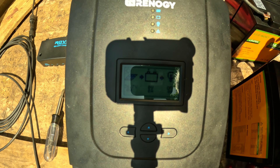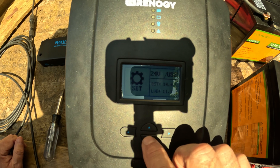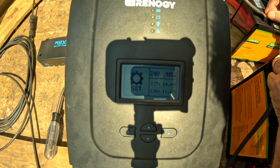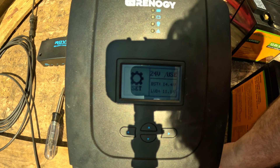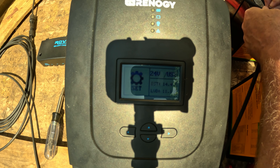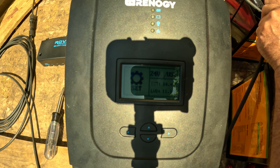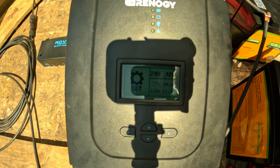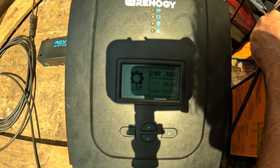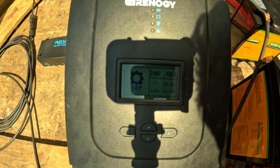Let's check the settings really quick first. I've still got it set in 24 volt — I actually turned it off for several days. Going negative to negative here. Renergy did see my video and they got back to me right away — within a day. I got a pretty good chuckle out of that. Put some fire in their pants.